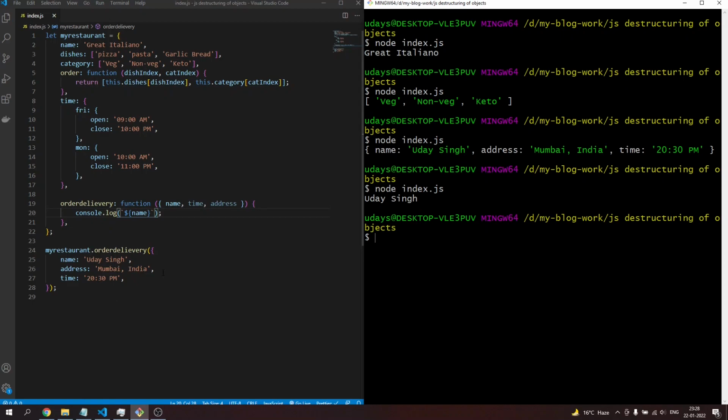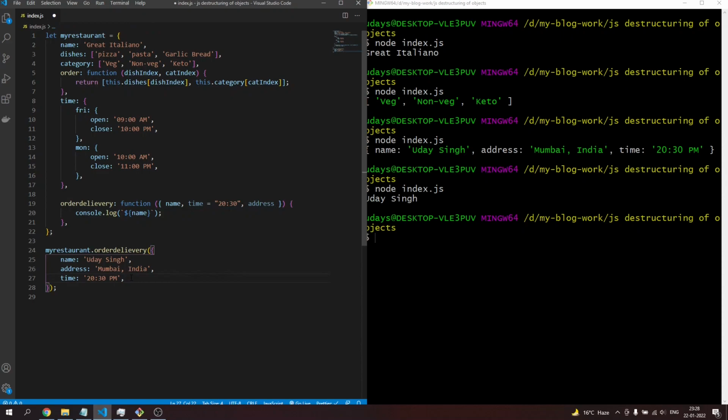And let's say in production you have 20 arguments for a function. Will you write 20 arguments here and pass 20? No, this is not the best practice. The best practice is you create an object, and most of the time you have seen this, most functions are receiving an object. Also you can use the default behavior here. Let's say the time: if you don't pass the time, you can use a default.